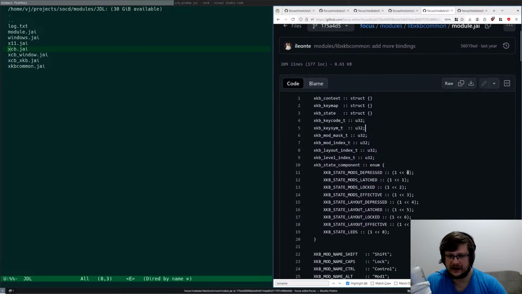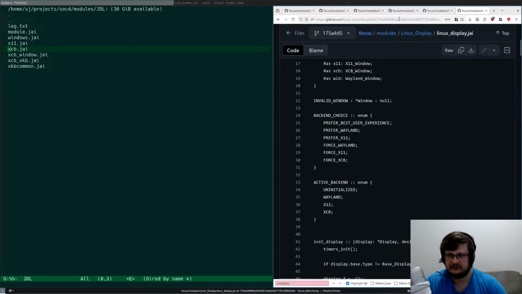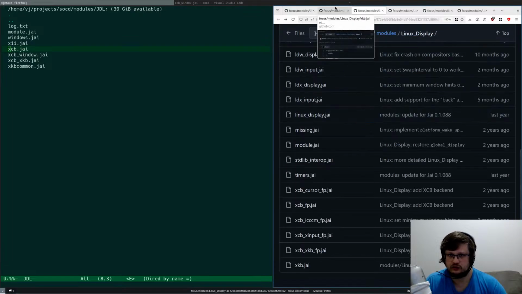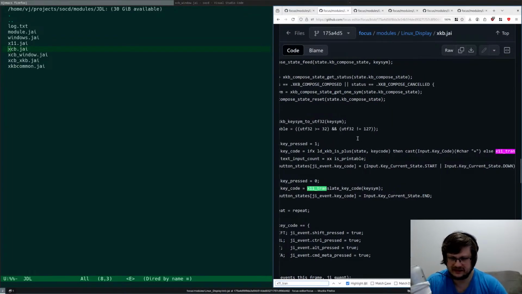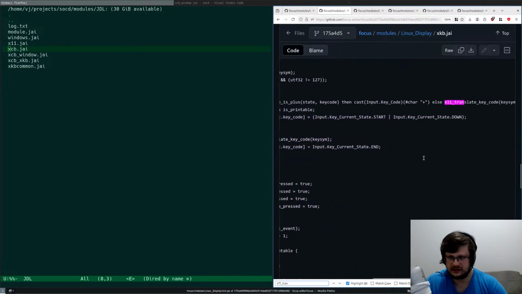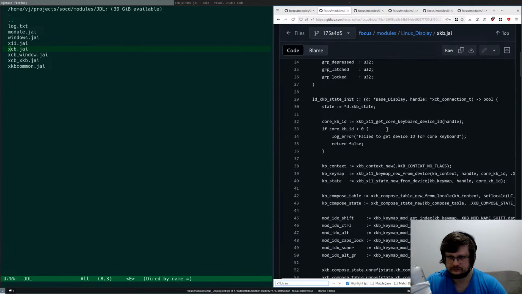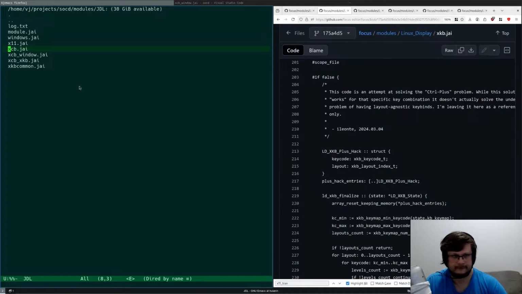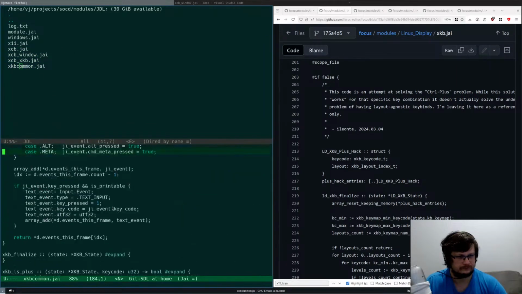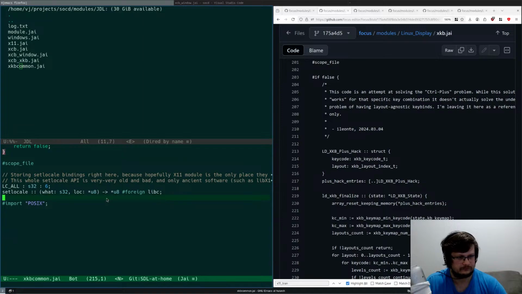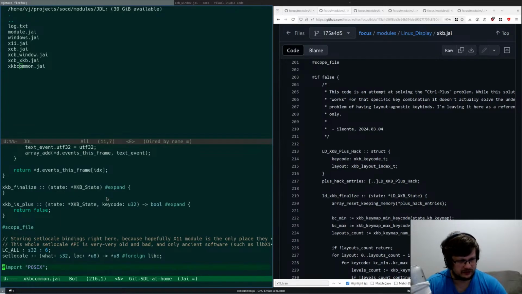So why did I even need it? I needed to call translate key code. Yeah, that's what I needed. And actually I don't need POSIX here.